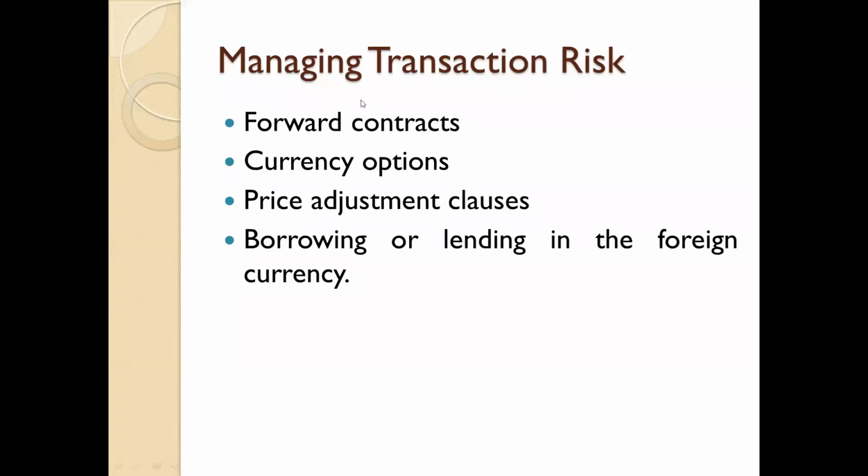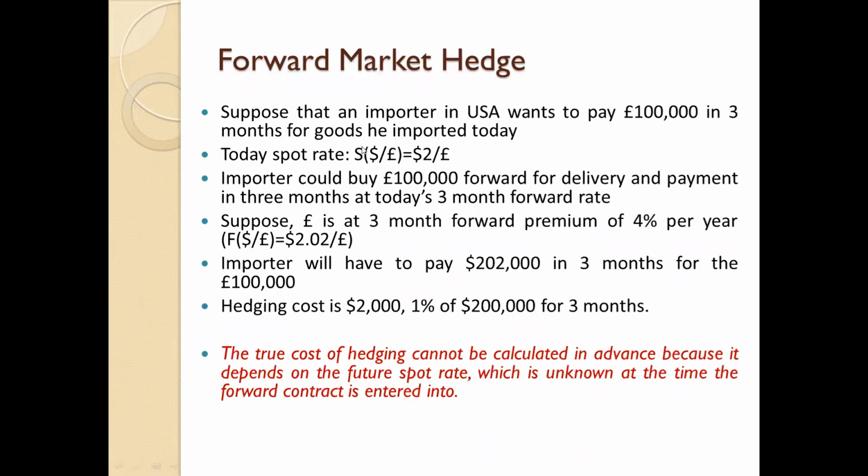Right. So in transaction risk, first we are looking at the forward contract. Right. So under forward contract, we can see the forward market hedge. So now look at this example. Right. Now we are already familiar with the forward market. Therefore, I don't see that we need to discuss it one by one here. But if you need more detail on the forward market contract, you can refer to session number 4 again to identify how forward market transactions occur. But here, let's see how the hedge is going to be placed.